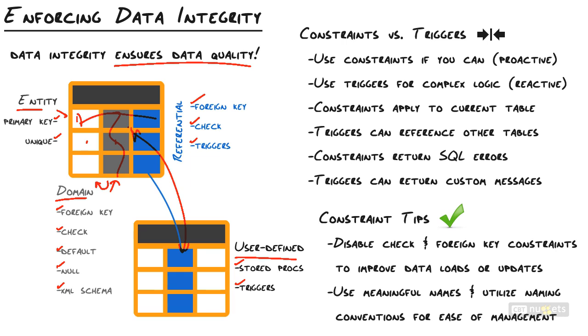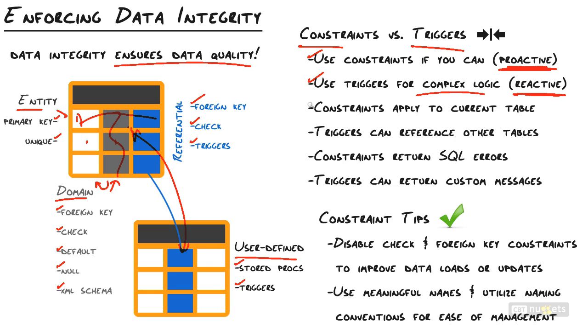So when it comes time to actually design your data integrity strategy, what do you use? Constraints or triggers? And a lot of the time, this question will answer itself. But generally, if this question does come up, you should first always try to use constraints if you can, because they're declarative, they're built right into the table, they're easier to find, easier to manage, and constraints are proactive. So data is not even touching the table if it doesn't pass the constraint. On the other hand, triggers are reactive, but they are excellent for that complex logic or tricky business scenarios that you just cannot do with constraints.